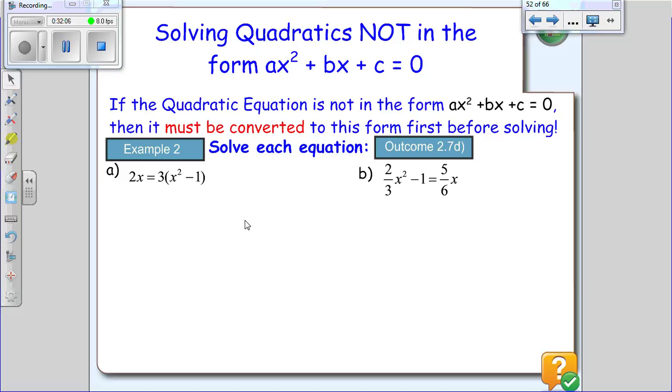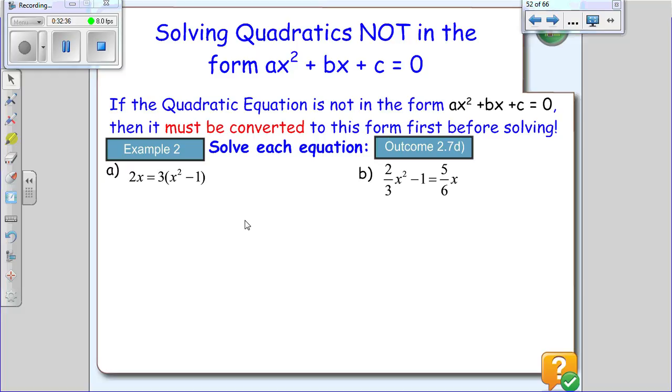If you look at these things, that is a quadratic. That cannot be solved right now. Why can that thing not be solved right now? What is it, Brahma? Doesn't equal 0. You have to have things in equal 0 form. If you don't, then you need to expand it all and move it all over. So this thing has to be adjusted before we can even start solving it.